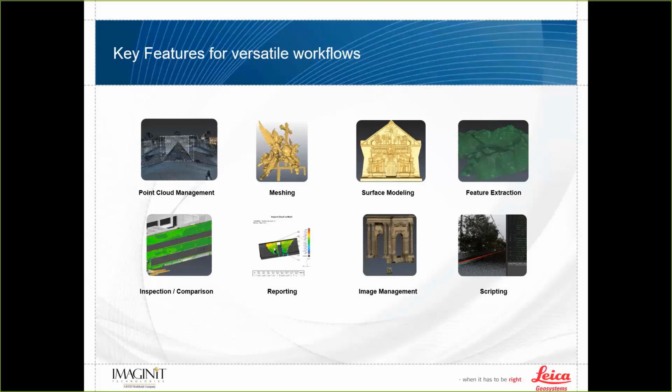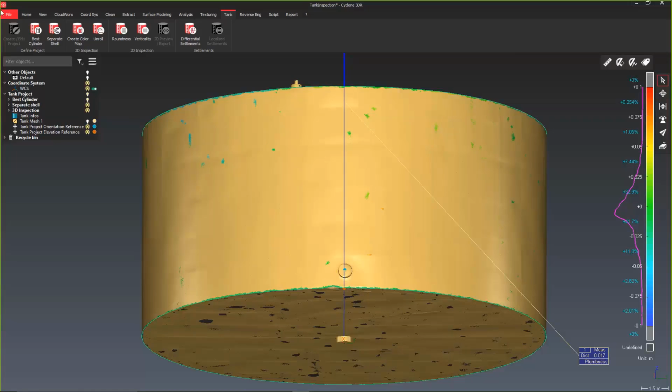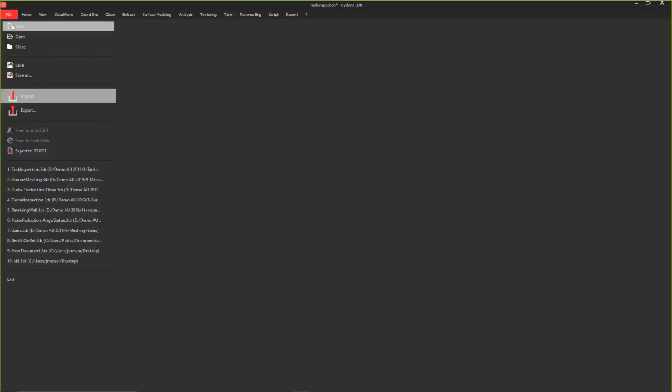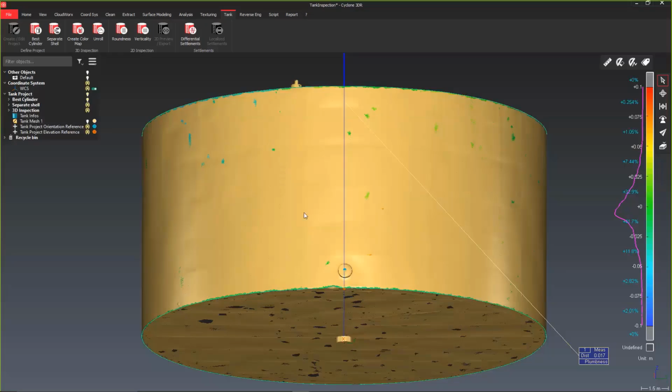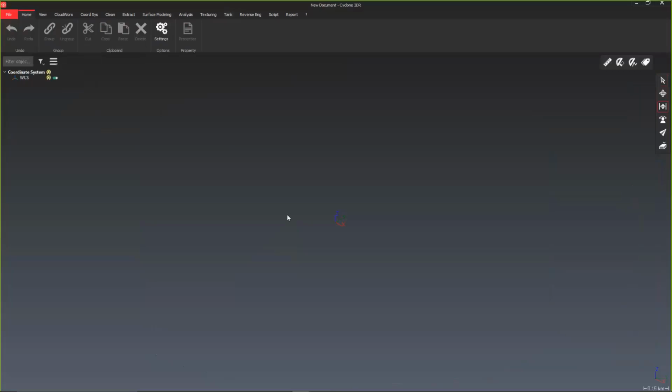So let me do this here, and we'll go like this. Okay. So this is Cyclone 3DR, and let me move this over so it's out of the way, and you can see the full screen.